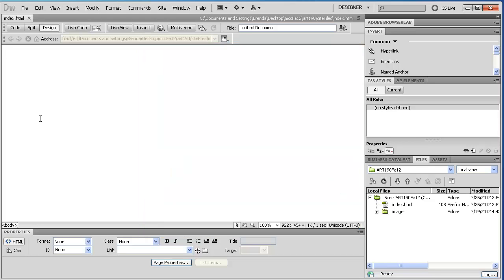And then we are going to first do something up here called titling the document. The title of your document has nothing to do necessarily with your file name. It actually should connect in some way, but it is not your file name. The title is not the file name. Please note, the title right now says Untitled Document. Down here, that file is index.html. So they are not the same.